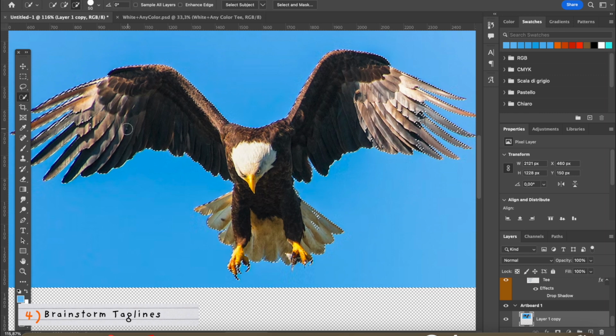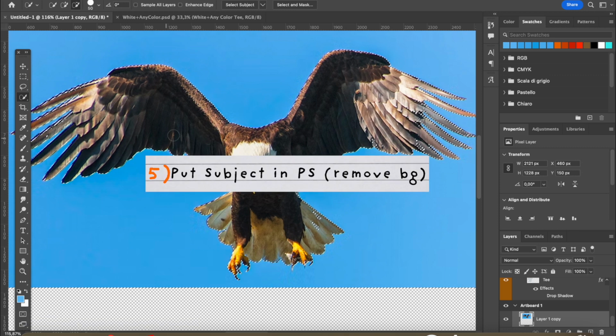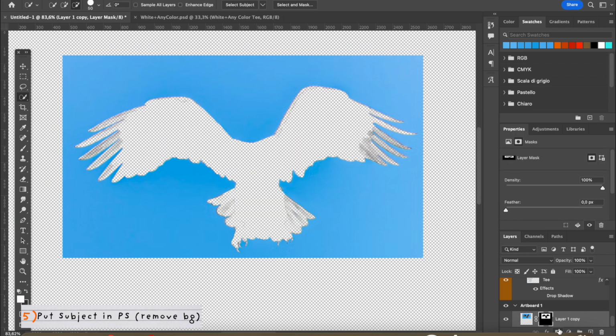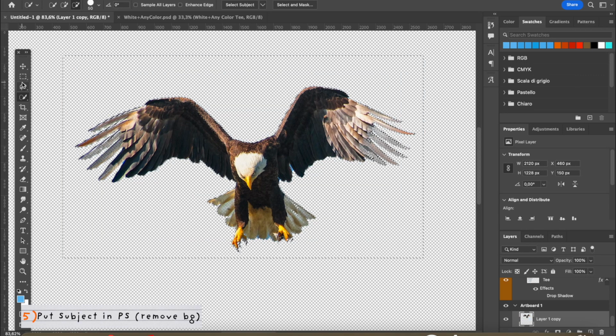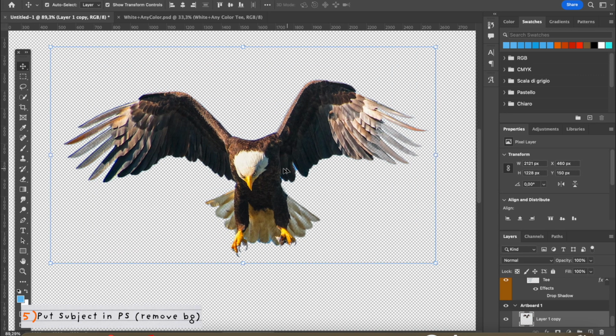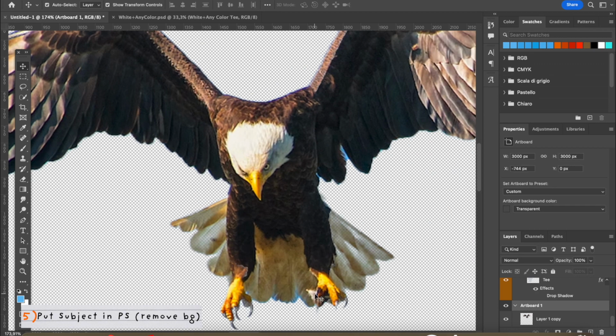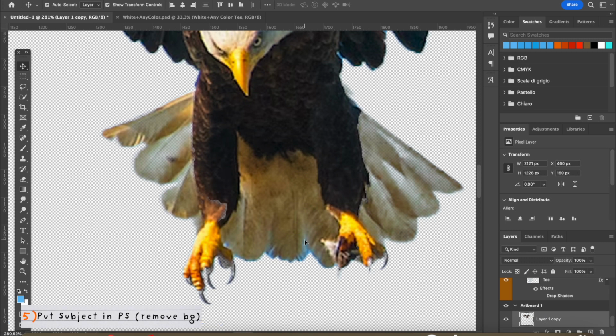Afterwards, once you have all the things planned out, just open Photoshop, drag and drop your image inside Photoshop, and if you have a background, you should remove it. For this eagle, I have some different options to remove the background. The first one is to use the selection tool and select the blue sky.